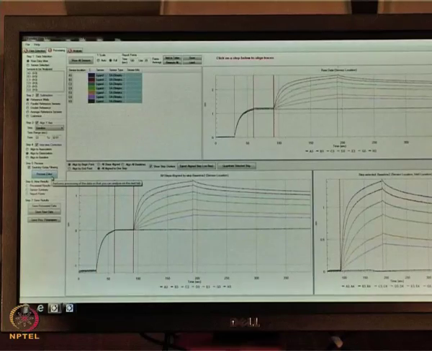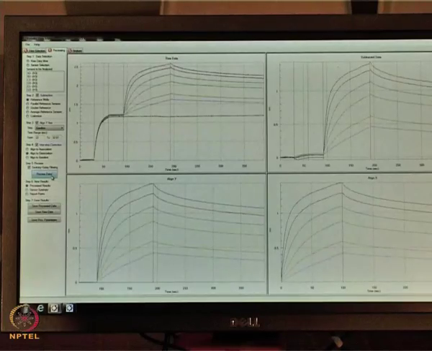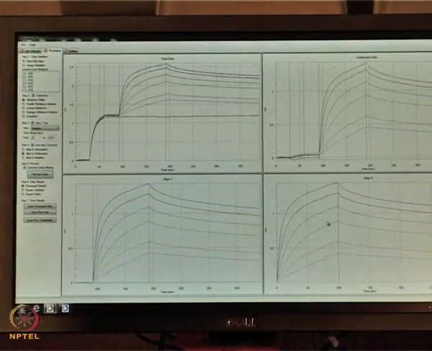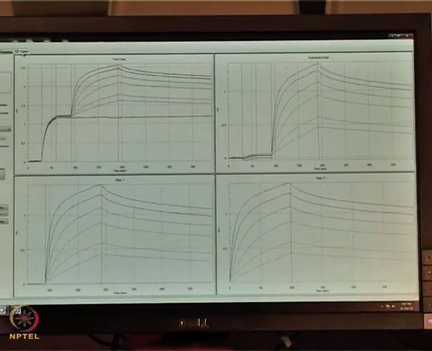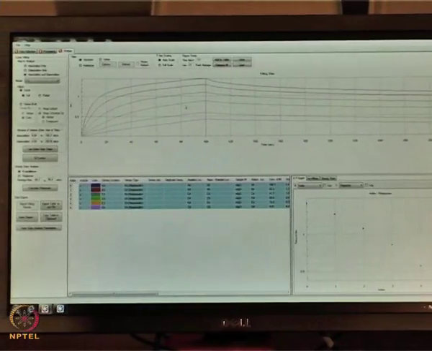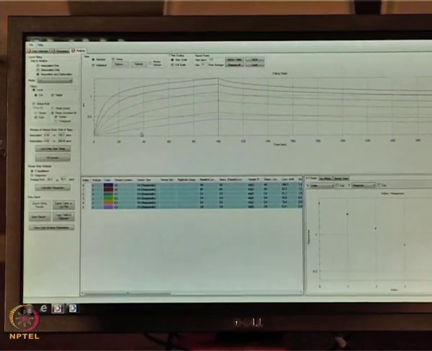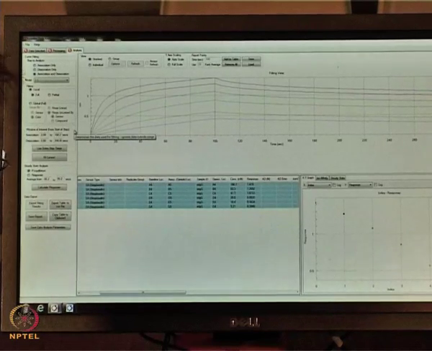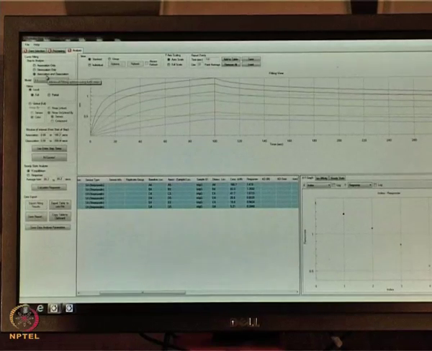Now I have to go for the process data. If you look at the data we got now, this is the process data. Now we have to go for the analysis. In the analysis, there are 6 data points we have here. In the analysis part we have association only, dissociation only, and association and dissociation. To calculate the rate constants, we always have to choose association and dissociation.